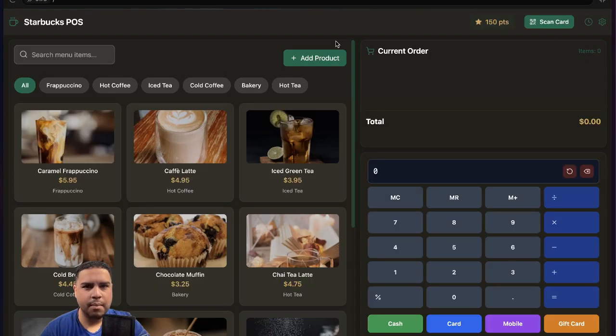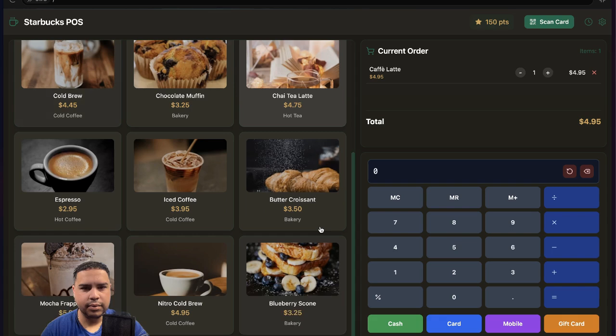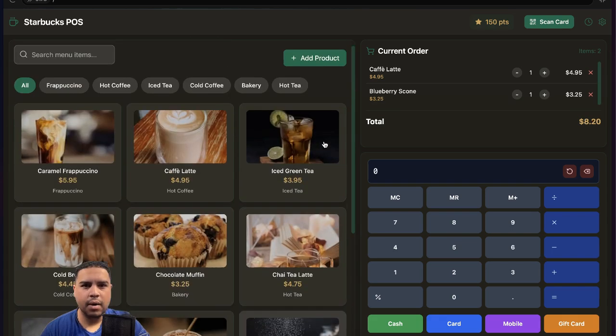Okay, so this point of sale system, just like most point of sale systems out there, has all your menu items that you can select and they get added to the cart. And then you can process payment. Really cool. I really like this concept.